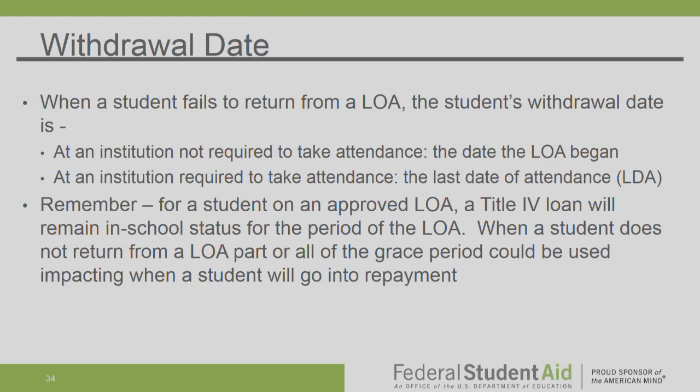Remember that for a student on an approved leave of absence, a Title IV loan will remain in an in-school status for the period of the leave of absence. So, and this is important, when a student does not return from a leave of absence, part or all of the grace period could be used up depending on how long the leave was, impacting when the student will go into repayment. And that's the reason for that disclosure that I mentioned earlier, telling students what the implications could be if he or she does not return from that leave. So it's really important for students to know.